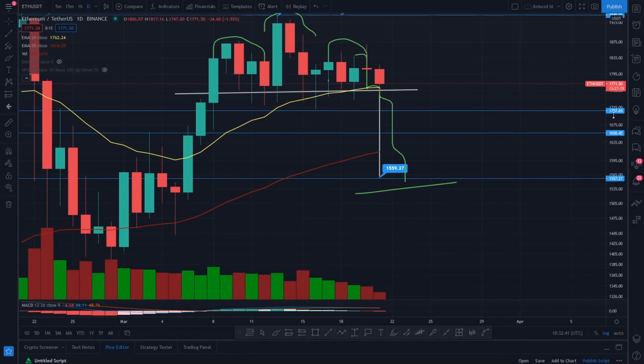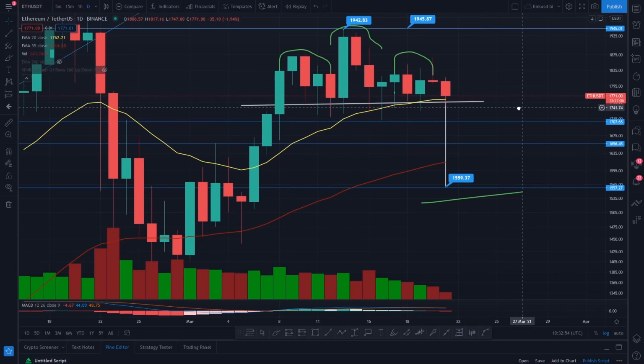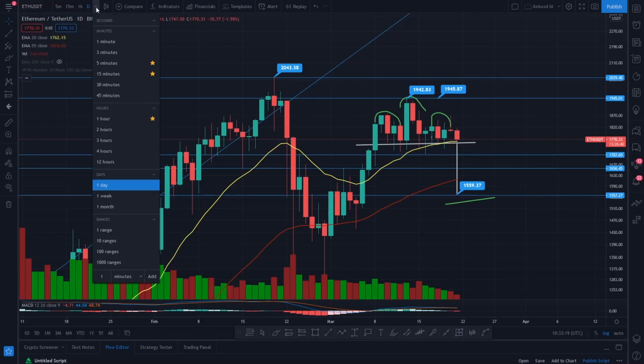Right now on the daily, guys, we can see that Ethereum has wicked down to this support line that we've been targeting in the channel. This is a rock solid support. If we were to lose that, you would see us push down to this 1559 that we have been targeting in the channel for a few days now. On the daily, you can see we are potentially forming this head and shoulders, and we are testing the support line now. So what we'll do, we'll jump into the 4 hourly.